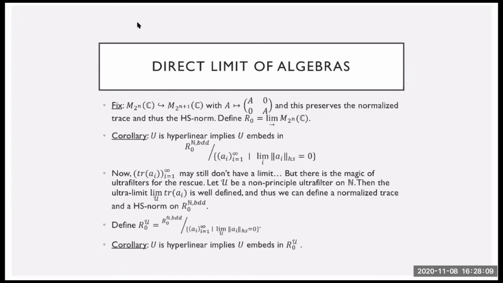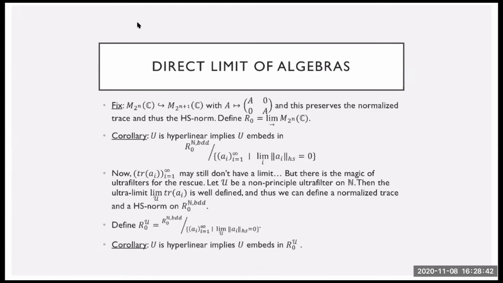So we call this direct limit r naught, and every epsilon representation into some m and i is a 2 epsilon representation into some power of 2. For example, this 2 is quite arbitrary, you can take any constant which is larger than 1. And the separation of points gets ruined, so the delta is divided at most by 2. So we don't actually lose anything regarding hyperlinearity when we replace the m and i's with this r naught.